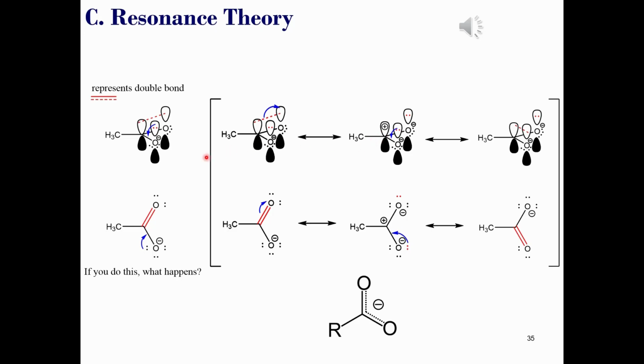If we look at the first attempt at moving electrons, this causes a problem. What is that problem? Pause the video and resume when you think you have an idea. If you said that the carbonyl carbon violates the octet rule, this is correct. Therefore, when we move electrons, we do so in stages until it is not possible to move them anymore, and we draw a resonance structure for each set of arrow movements.